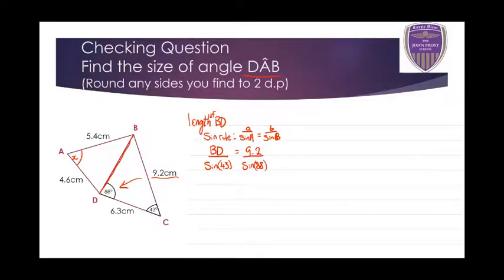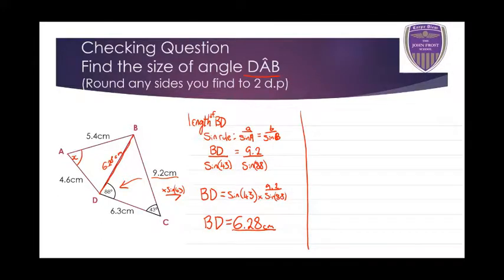So to rearrange this equation, we have to do BD equals, and we have to multiply both sides by sine 43. That would get BD on its own, so that would also give us on the other side sine 43 multiplied by 9.2 over sine 88. Okay, and if you pressed equals on your calculator, to two decimal places, you would have found that BD was equal to 6.28 centimeters. Okay, so now we know that the length of this side here is 6.28 centimeters.